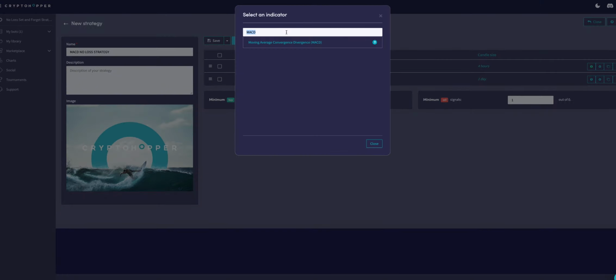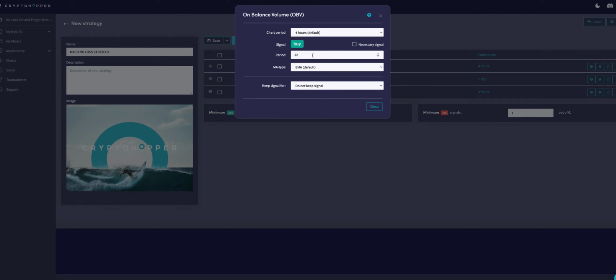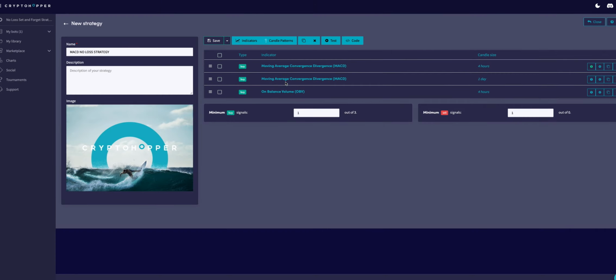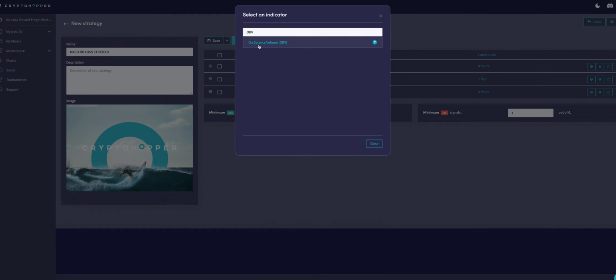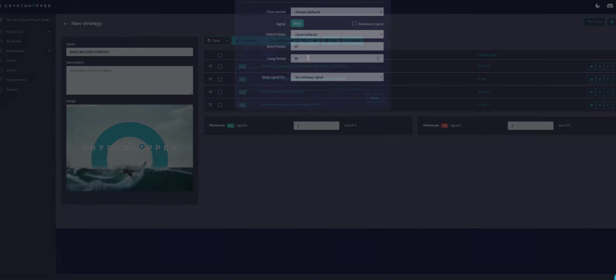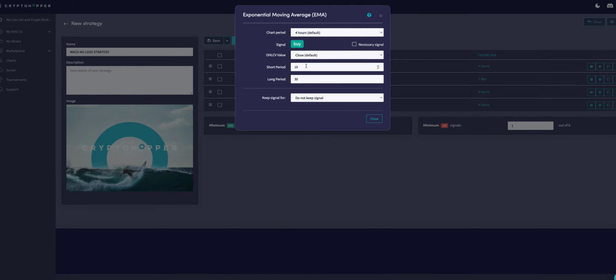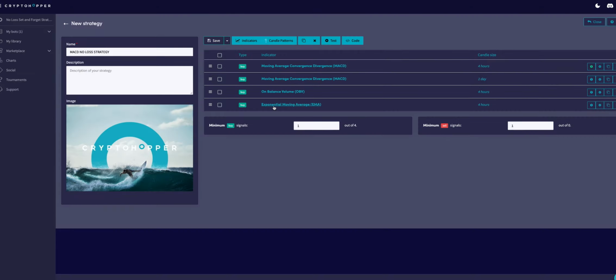So the next indicator we're going to add is on balance volume, and you don't need to adjust the settings for this one here. You're just confirming the volume that is coming onto the exchange. So this is a volume indicator, and we want to keep that on the 4 hour time frame just as much as the rest of our indicators. They're all going to be 4 hour except for this other MACD. The next one that we're going to do is the EMA, and we're going to change this to the 10. So, okay, we're on the 10 here. So the 4 hours, we're on the 10. There we go. We've got that one.